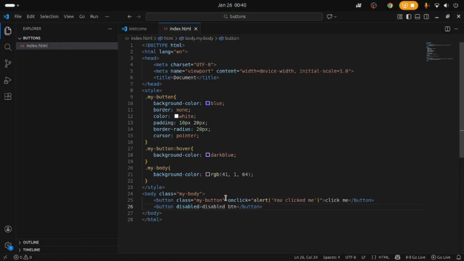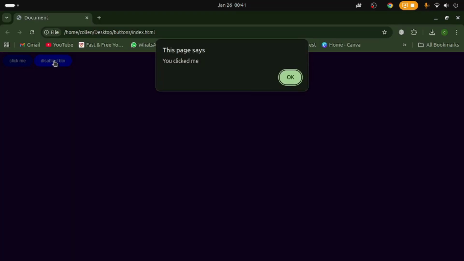So go back, and we are going to give it a class of my button, and Control S to save. Go back, when we reload, you can see now they have the same style, but this one isn't clickable.